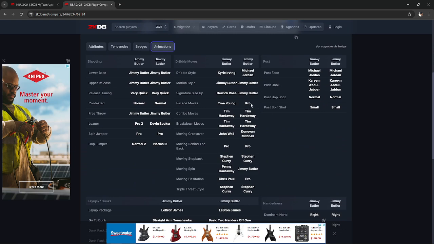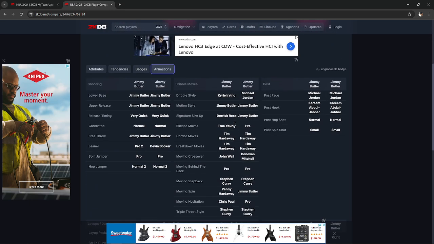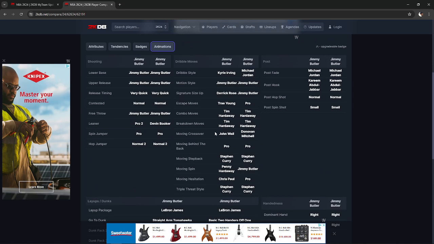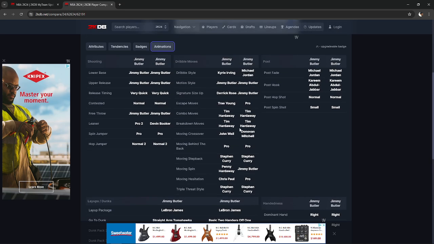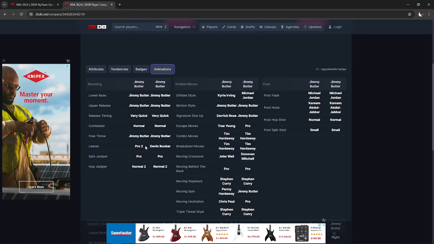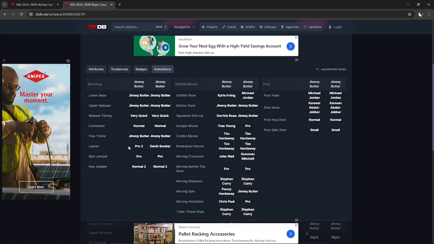Let's see, movement-wise, he goes from Pro Escape. I don't know if he had his own escape. I think he did. Jimmy Butler's escape is excellent. To Trey Escape, also excellent. Donovan Mitchell to John Wall, that same transition. Moving spin, he gets Penny Hardaway. Moving heads, he gets Chris Paul. So some nice upgrades across the board. But he loses the Devin Booker leaner for the Pro 2.